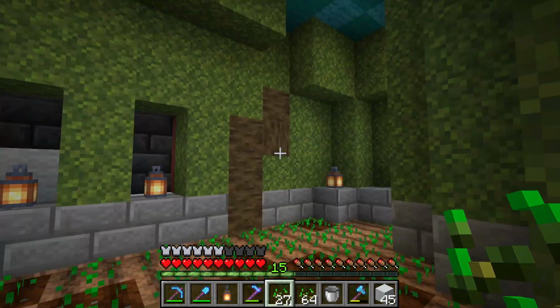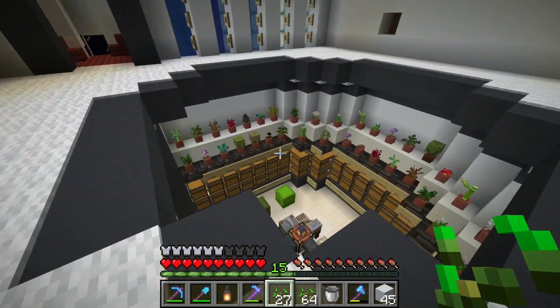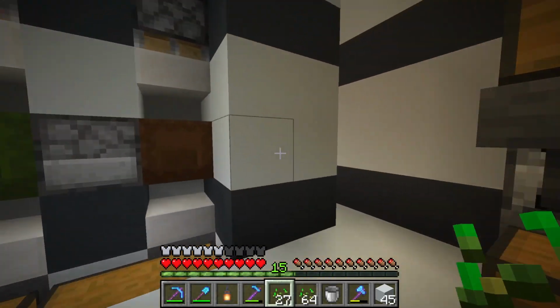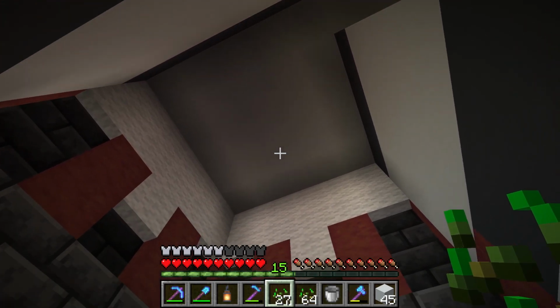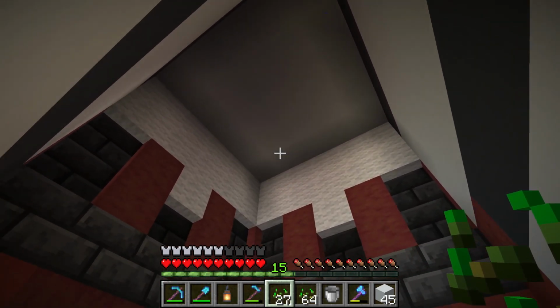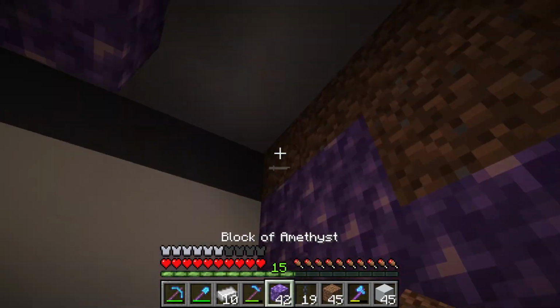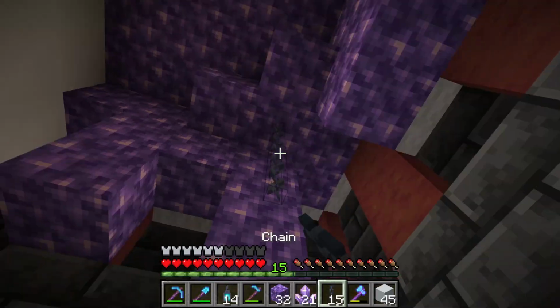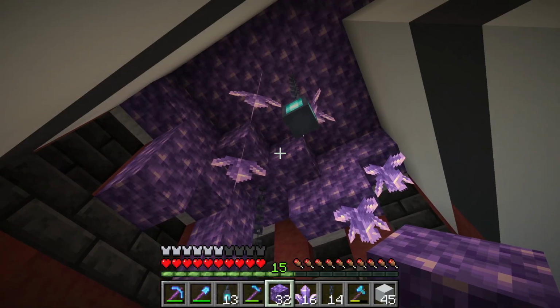Okay, so that room is now finished with the wheat field. And let me check if the water comes through the bottom. No, it doesn't. However, I really do not like the ceiling and I want to change that as well. Okay, that turned out well.